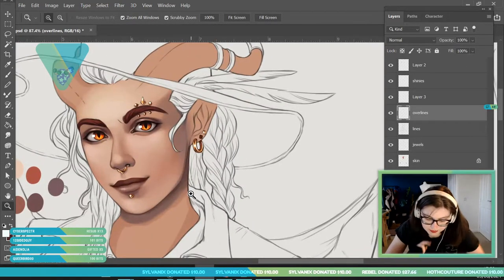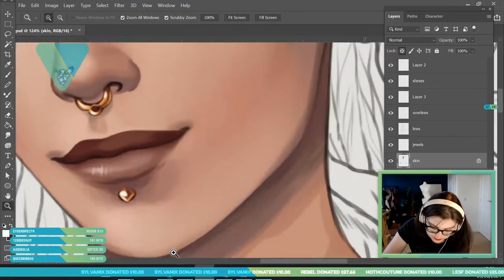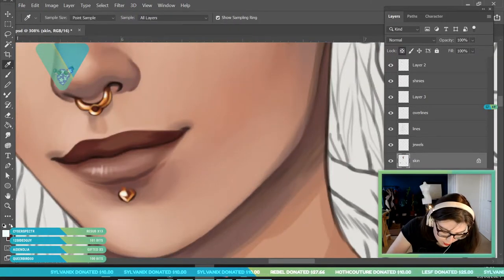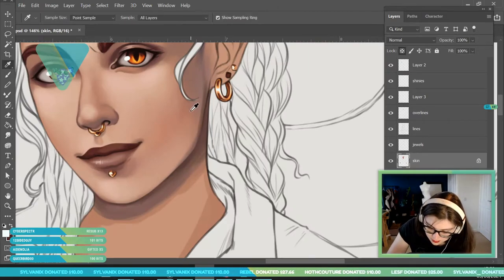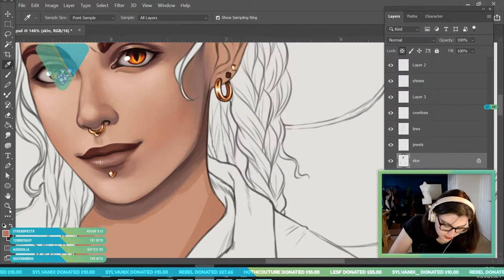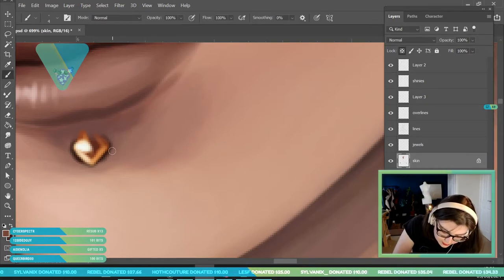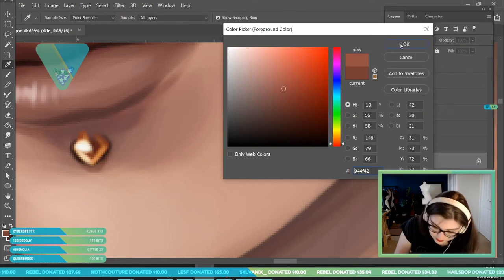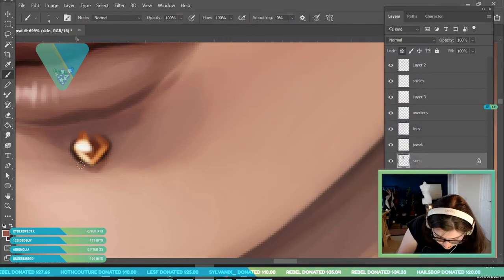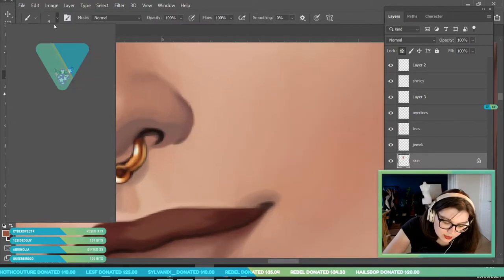Alright, there are our piercings. Next thing I'm going to do, I'm going to drop down to skin layer just for a moment because some of them need a wee bit more shadow to integrate them into the piece. And usually if you're wearing aspects of gold, often the shadows themselves will be quite golden or at least quite saturated, as they reflect the bright golden light against your skin.